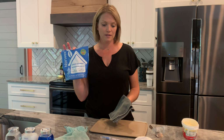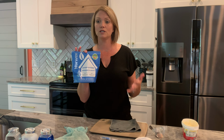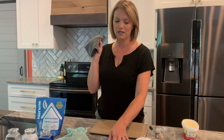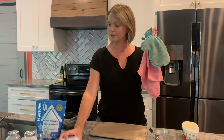The other thing I like about this that I like to tell people is it's not just good in the laundry room. You can put a little bit diluted in a spray bottle, and you can use it as a spot treatment on your clothes. You can use it as a spot treatment on your carpet, your upholstery, things like that. So it's also a really good all-purpose kind of cleaner as well. So just to recap really quick, you've got your EnviroCloth, your window cloth, your dust mitt, your elbow grease in a jar, and your detergent.